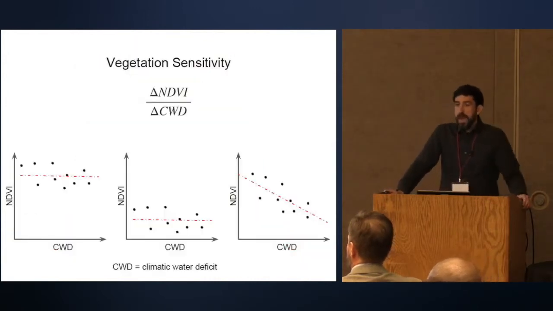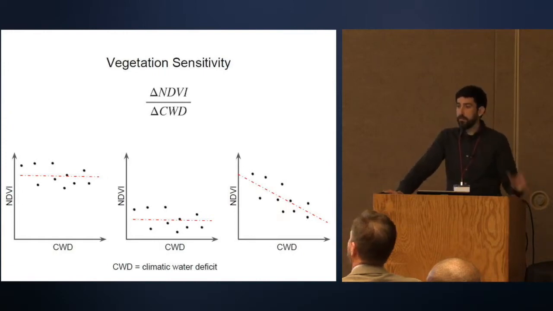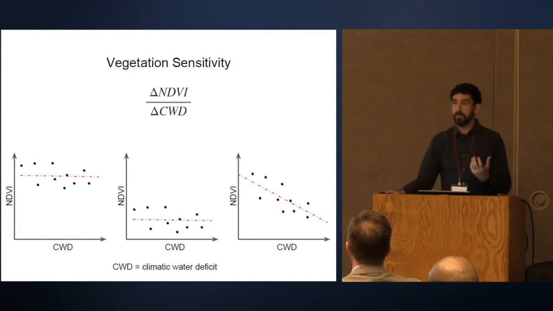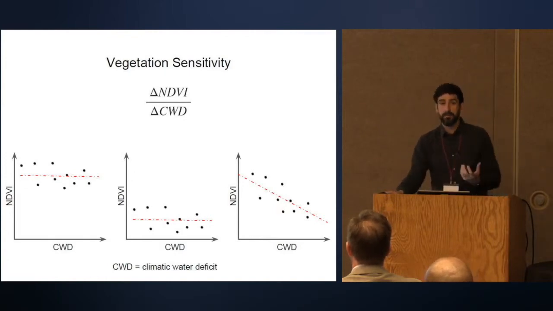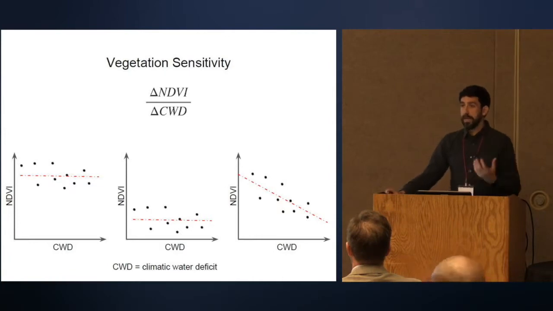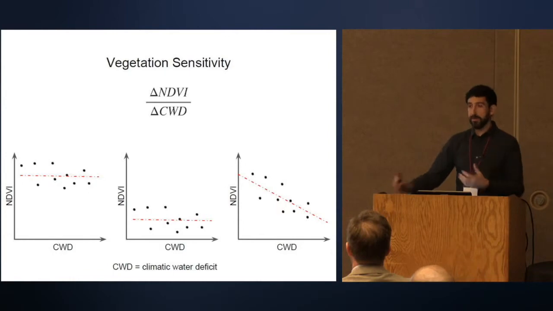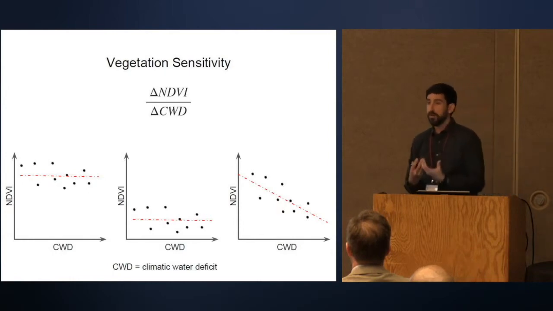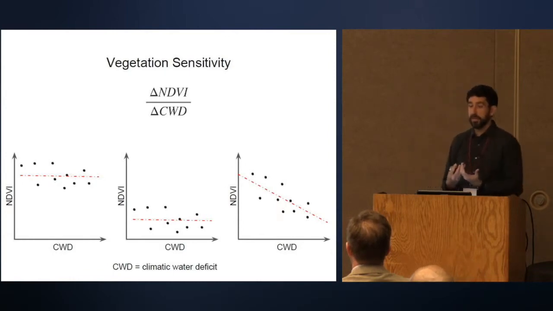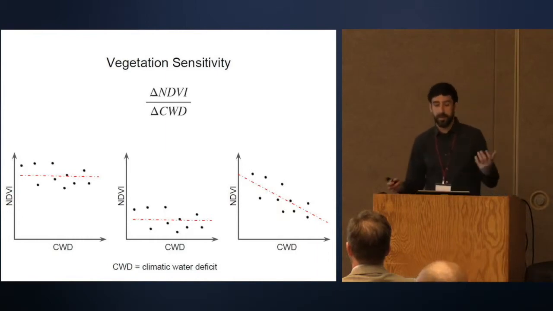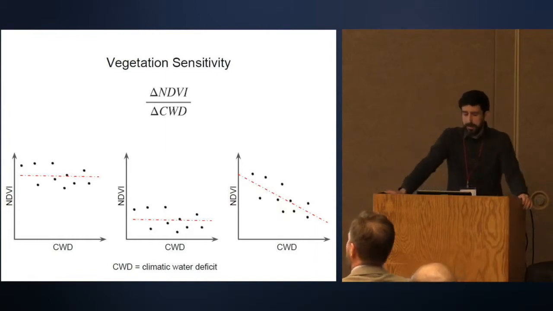So we went back to that vegetation sensitivity that we developed for the Maggie Creek project and that was subsequently used in the Hausner et al. paper. And we said, okay, there's something here, because essentially this is really connecting the dots between vegetation and water. And if we can decrease sensitivity over time with our restoration efforts, essentially we're storing more water so that in drought years things can stay green longer. And that's a good thing. So we thought we'd start with that metric.